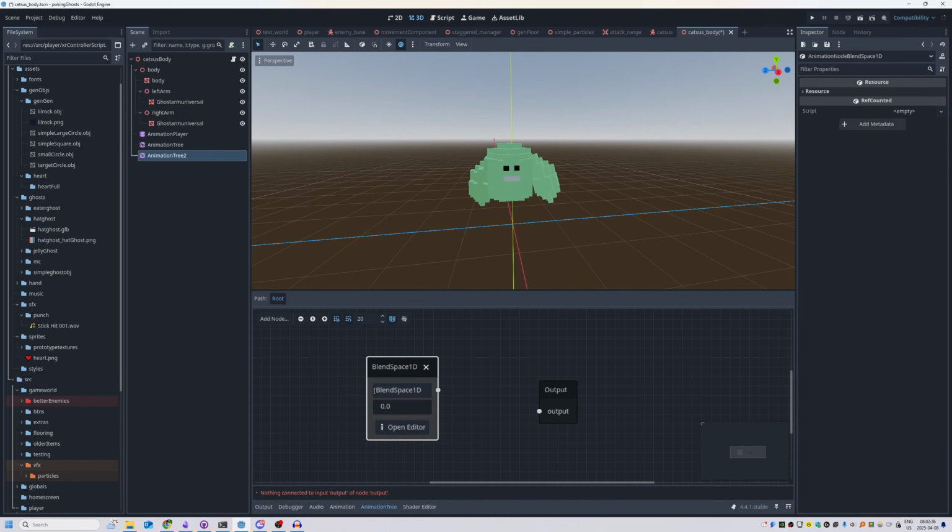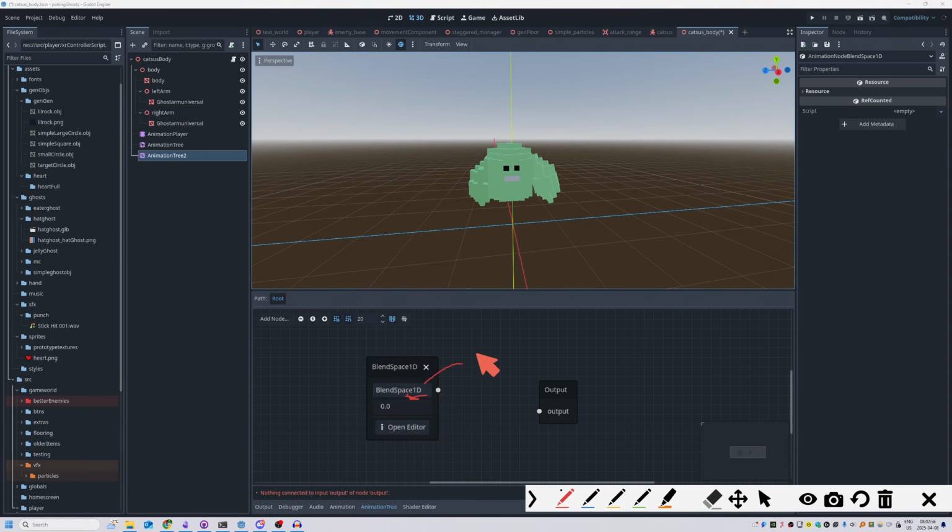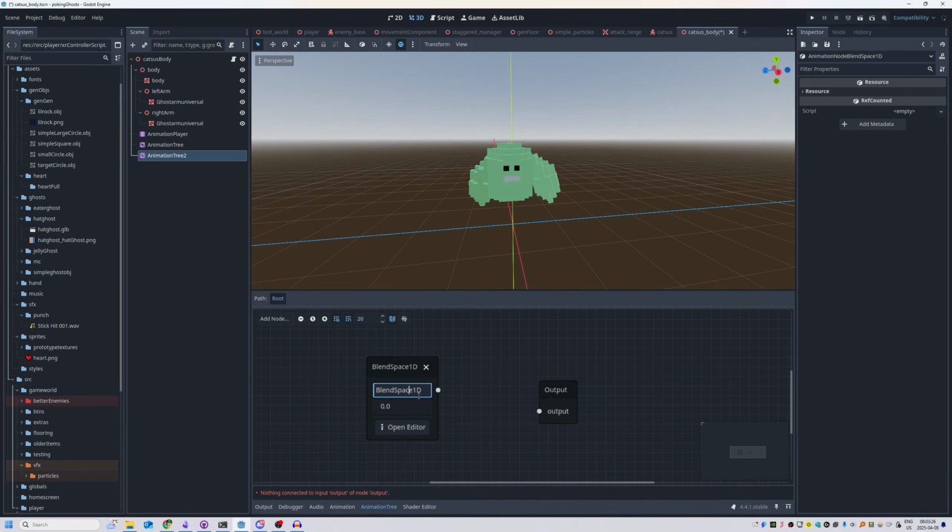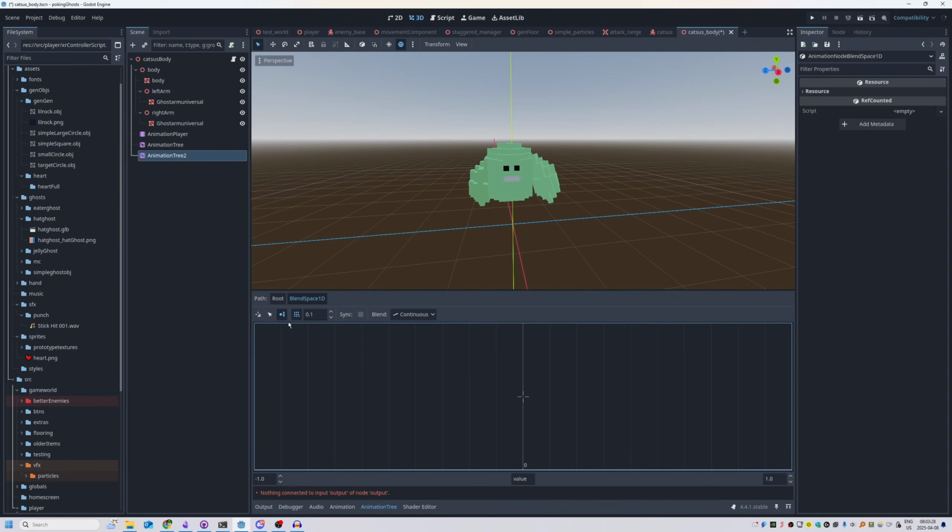So I can do that in a blend space 1D. I'm using 1D here, and that's fine because all I have is a walking state and then a running state, and then there's kind of like a jog in between. There's not really any defined states in between. A blend space 2D would work on a 2D grid. And the idea is if you had a left, up, right, down animation, that would be perfect, because then you can make a diamond or a square, and you can work in between. Maybe someone's moving 45 degrees up left, or maybe 45 degrees down right, or maybe 30 degrees down right. But I'm just going to be using blend space 1D, but it should be the exact same for 2D.